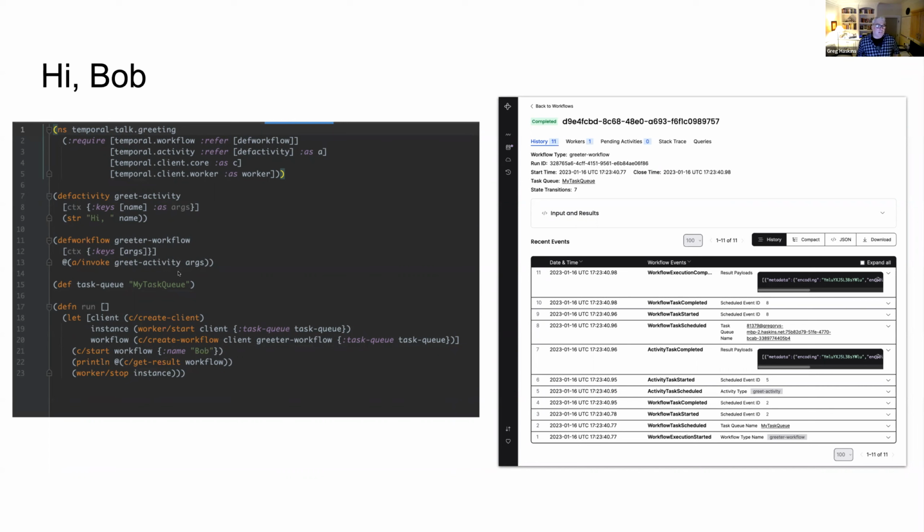So in this particularly silly example, I have a map which appears on line 12. You can see I destructured the input to get the args. So this args key actually would contain the entirety of the args that I passed in here. So I expect this to actually be a map containing name Bob. In this silly example, I don't actually care about the args because I'm just going to pass them verbatim onto the activity when I invoke it. So I invoke the activity called greet activity, just passing through the args.